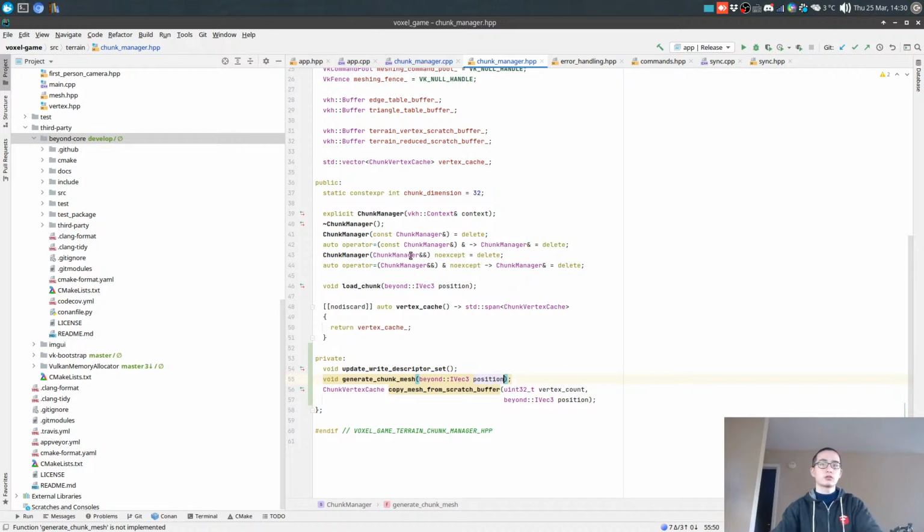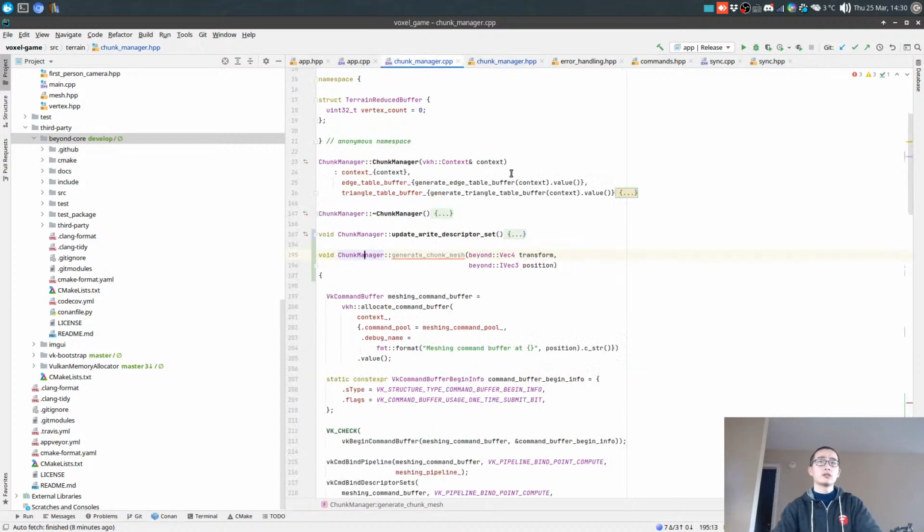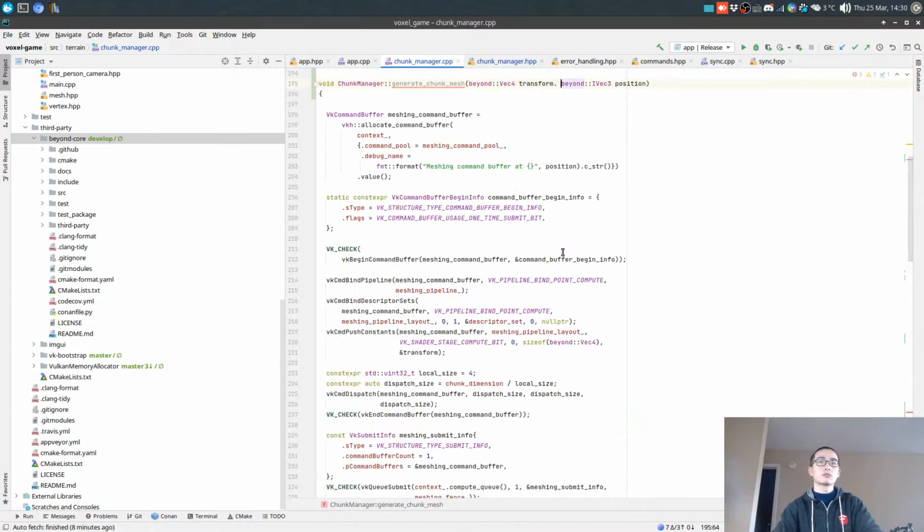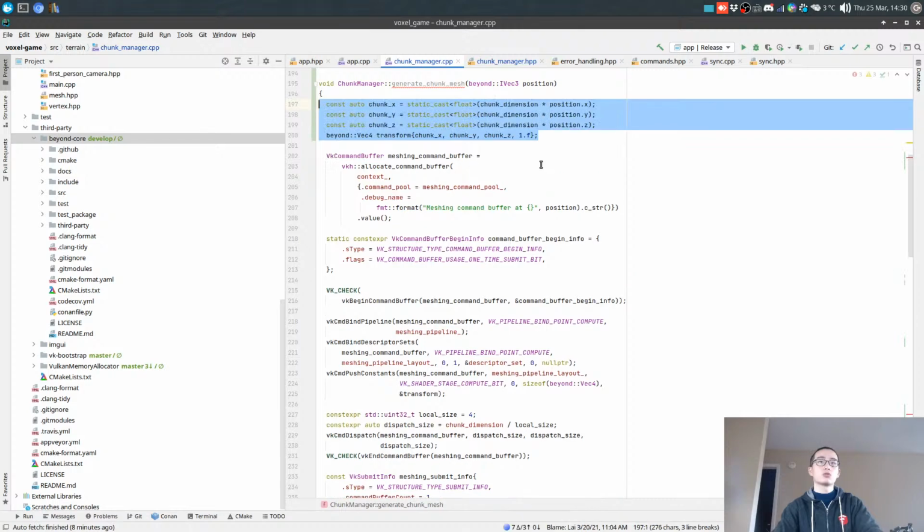We can just calculate transform on the fly, I guess. It's not too expensive to calculate this.